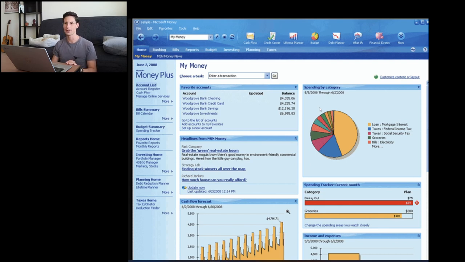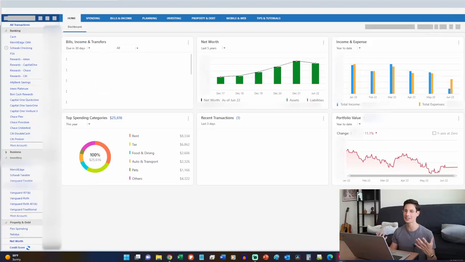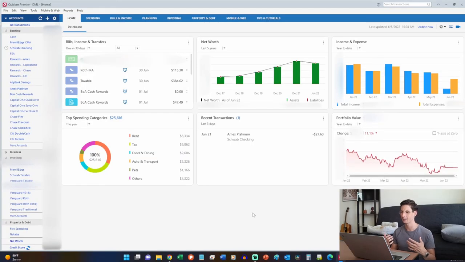So this is Quicken. Unfortunately, guys, right now at this stage, I don't feel comfortable sharing every detail about my financial life. So I'm going to be hiding a lot of the detail on these screens. And so that's why I won't be moving around them a whole lot as we go through.